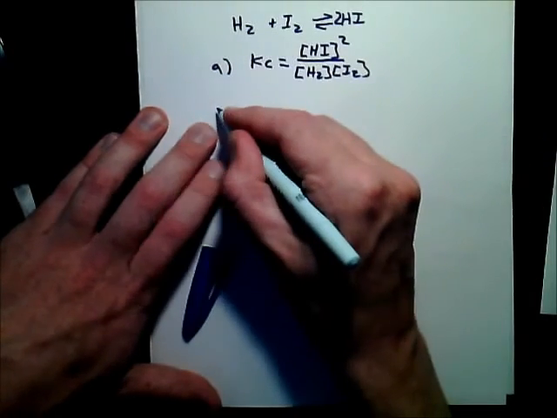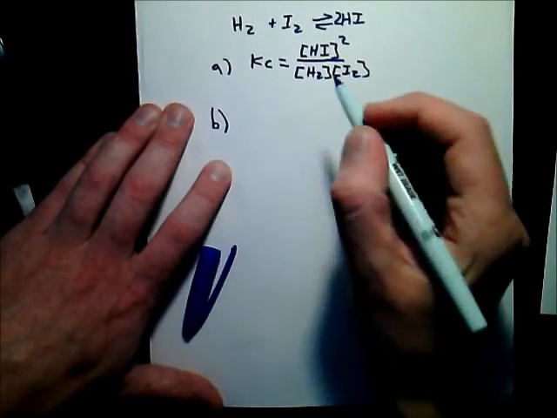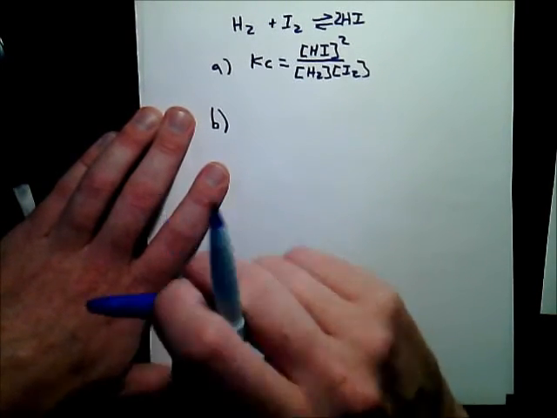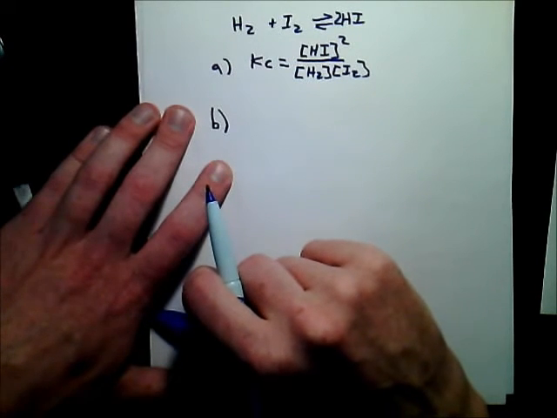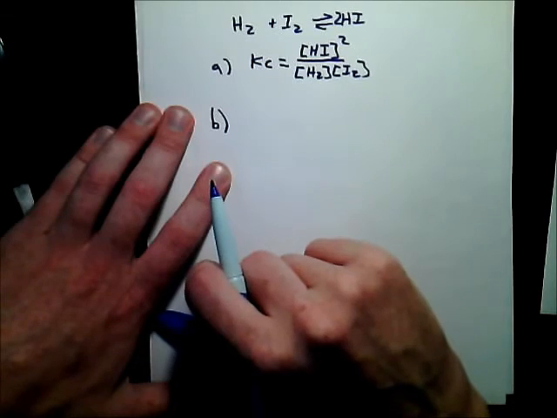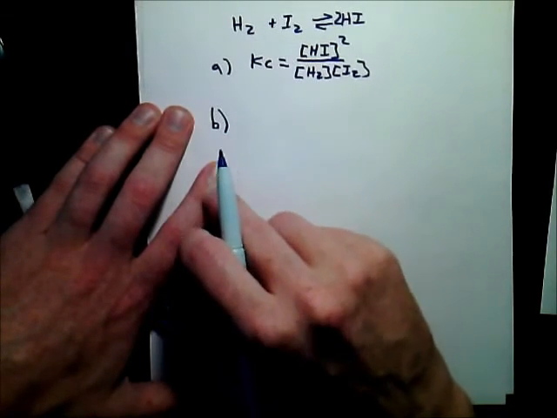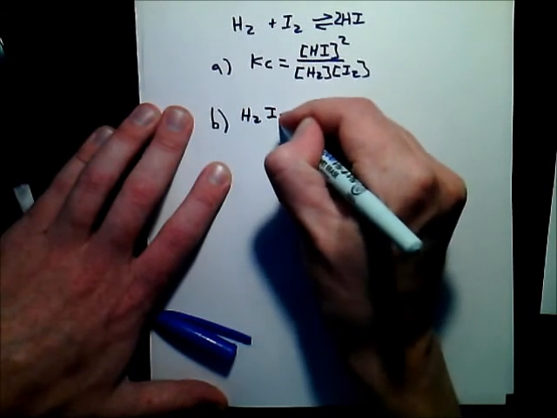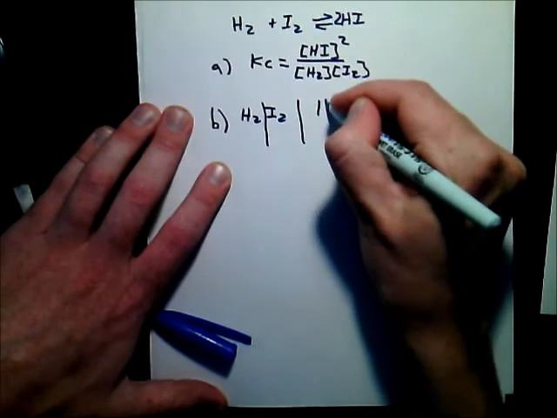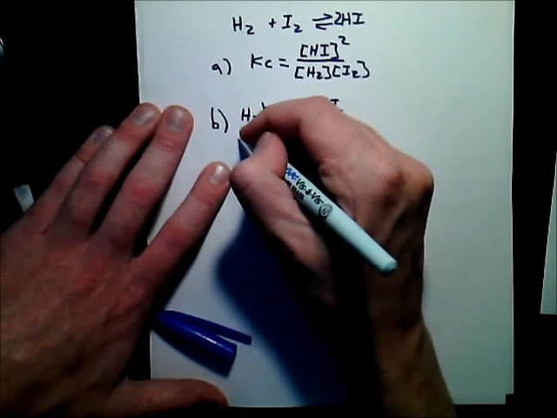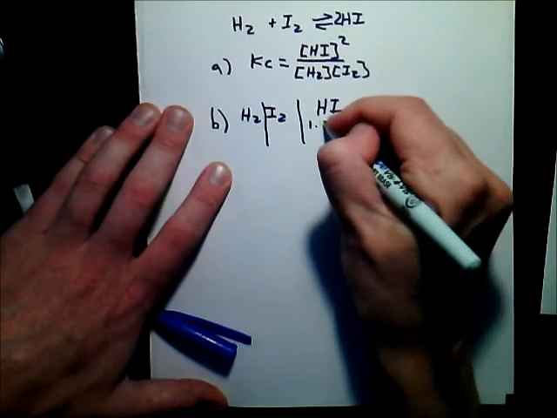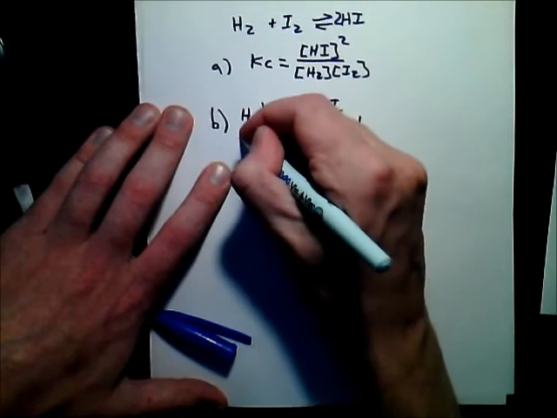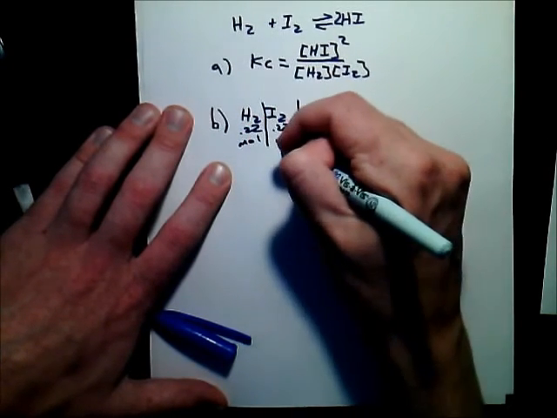And again, if any time you find yourself a little bit behind or you don't understand something, go ahead, pause the video, back it up a bit, go through it again, and see if it can make sense to you. But we're going to go ahead and take a look at B. It says to calculate KEQ, and KC are the same thing, and then it gives us some values. So let's just write in those values that it gives us. H2, I2, and HI. So it tells us that we have 1.56 moles of this, and it tells us both of these are 0.22, and those values are all in moles.